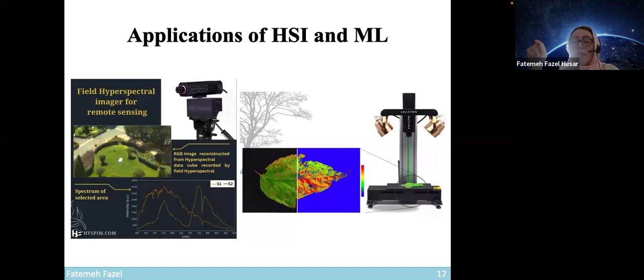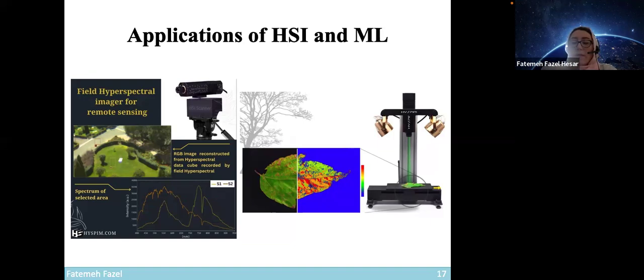The spectral range from 400 to 1000 nanometers helps to identify materials or vegetation, such as plants and soil. On the right, we used another application, analyzing a plant using hyperspectral imaging. The images include an RGB reconstruction of a leaf from hyperspectral data recorded by HyperBeam, and a detailed hyperspectral image of the same leaf, shown in vibrant colors highlighting variations in the leaf's spectral signature, which can indicate health, stress, or other problems.